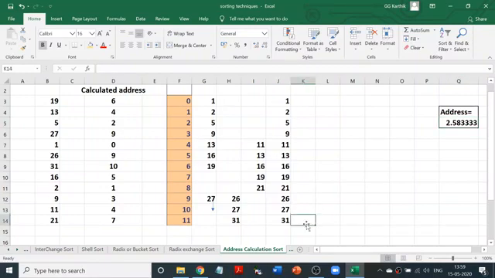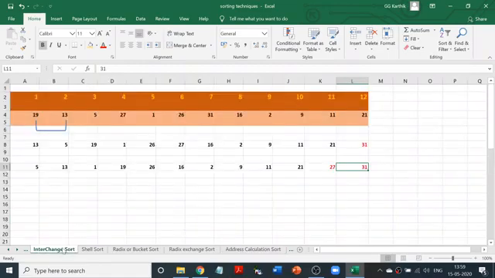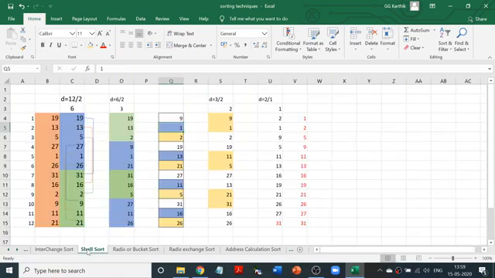So far we have discussed all the sorting techniques. First was the interchange sort. It was a very easy sort. You compare the first position and the second position, and keep doing that until you get the sorted order. Usually, if you have 12 numbers, you will need 12 iterations to sort it. Next comes shell sort, though it is a little confusing. Once you do it on your own, it is very easy and simple.